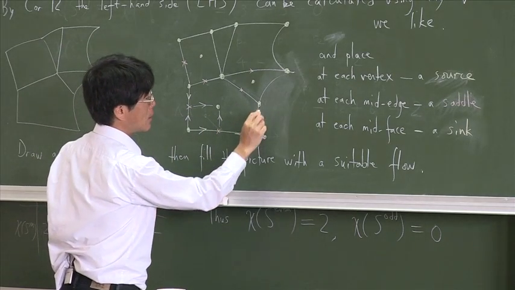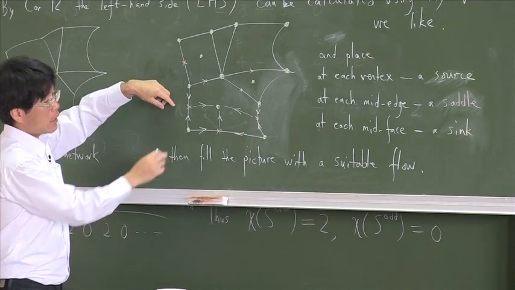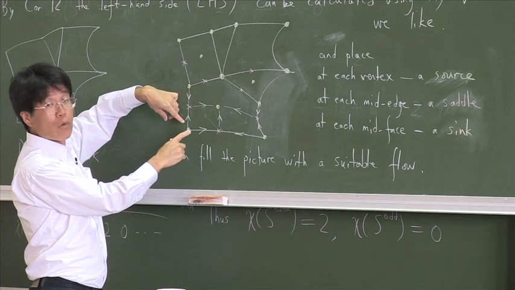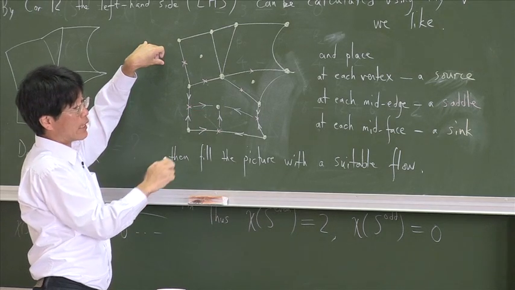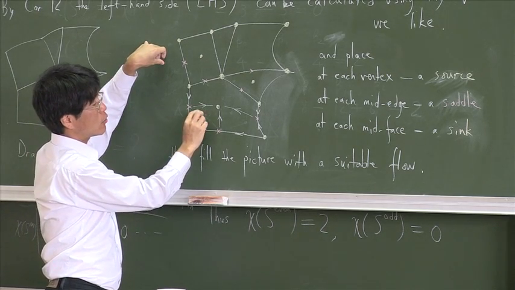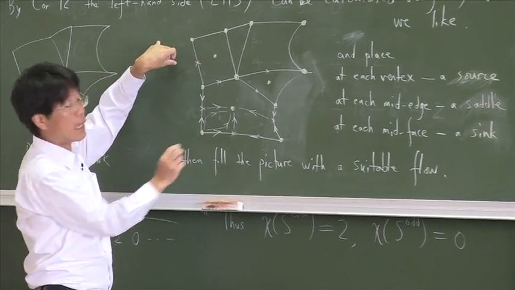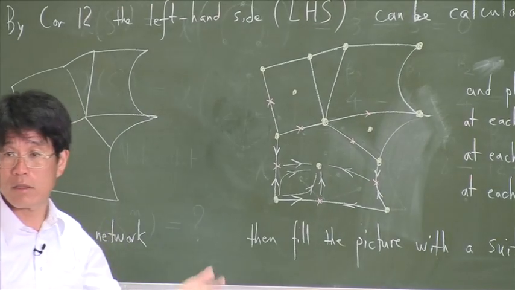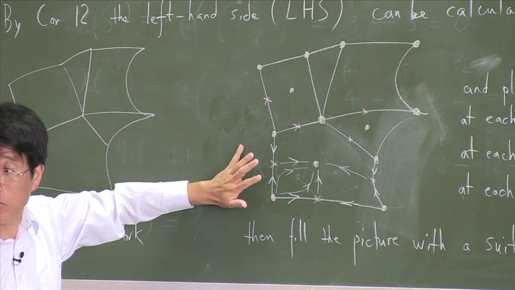And here, similarly, you get that kind of picture, you get that kind of picture. Well, having completed this part, what do you think the flow of the water in this region will look like? Well, it's clear. Water goes like this, and it flows like this. And in the middle, it flows straight. So we have now filled in this part of the picture in a pretty much unique way.